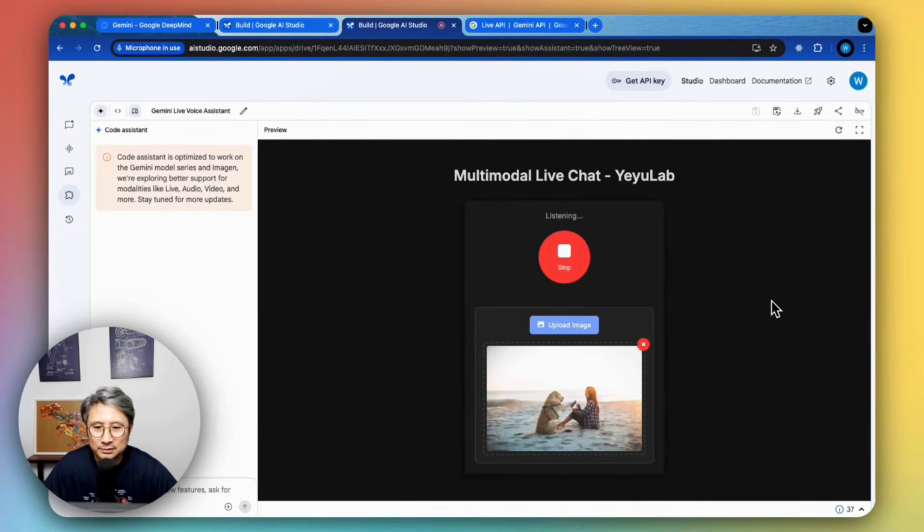Hey, what do you see on this page? I see a person sitting on a beach, seemingly interacting with a large dog. Is there anything in particular you'd like me to focus on? What type of dog is this? Based on the image, the dog appears to be a Labrador Retriever. What makes you curious about the dog's breed?